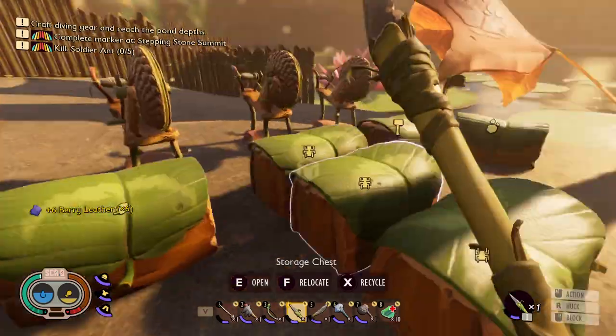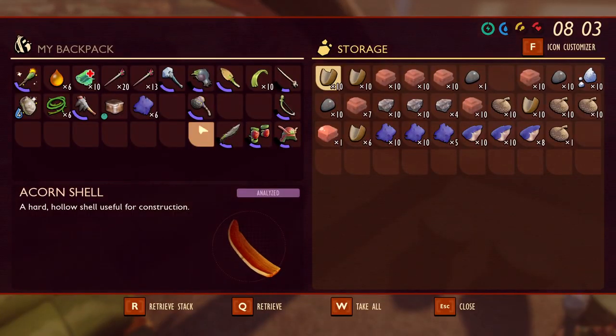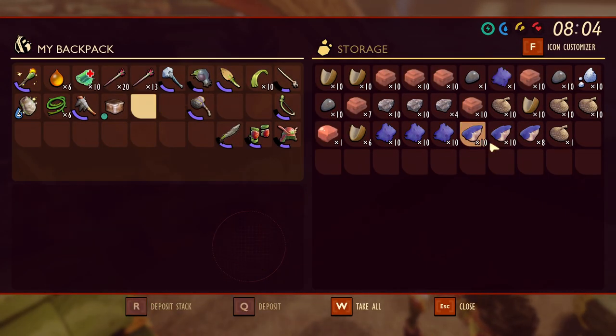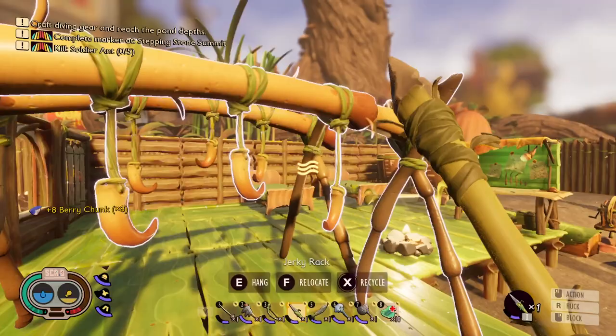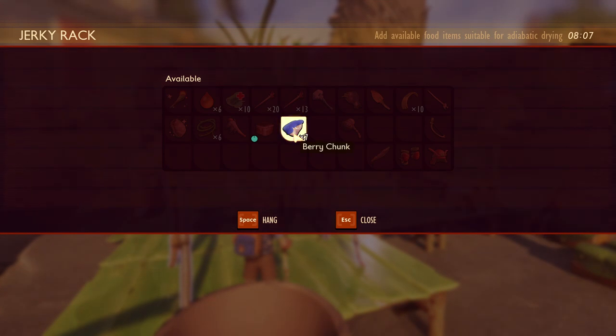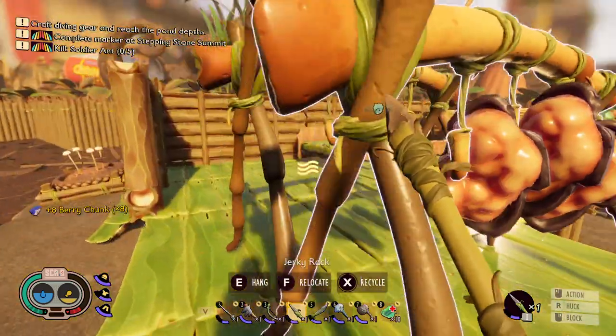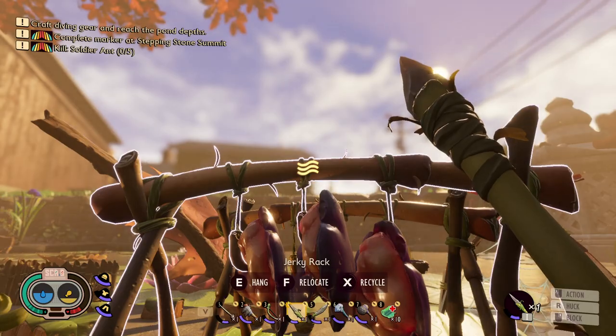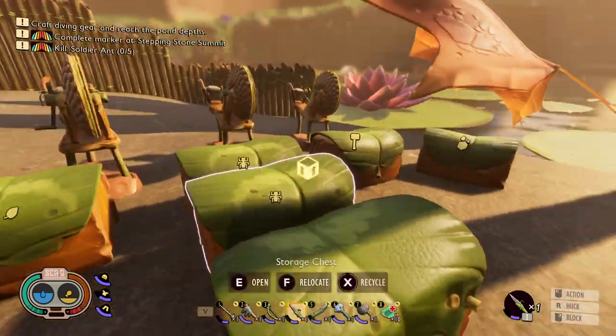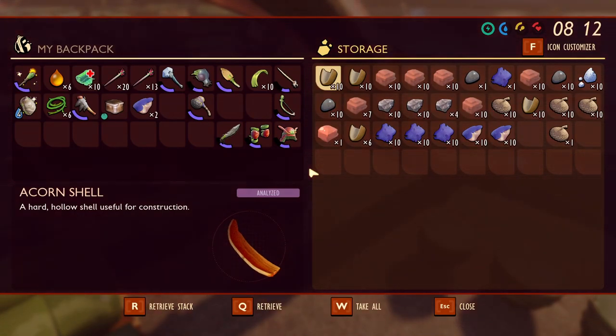Gotcha. Berry leather is in the tough materials. And then grab some more berries. Man, these drying racks are super good that we don't have to waste berry leather 3-to-1. Because that takes a lot longer to gather. It does. And you can't do the dirty water trick anymore.